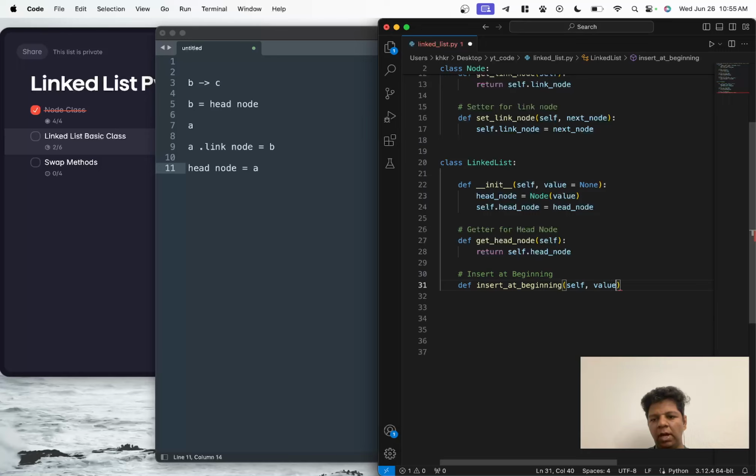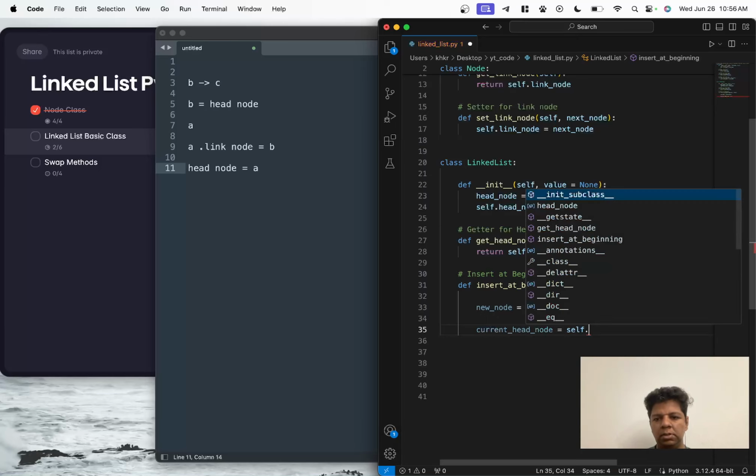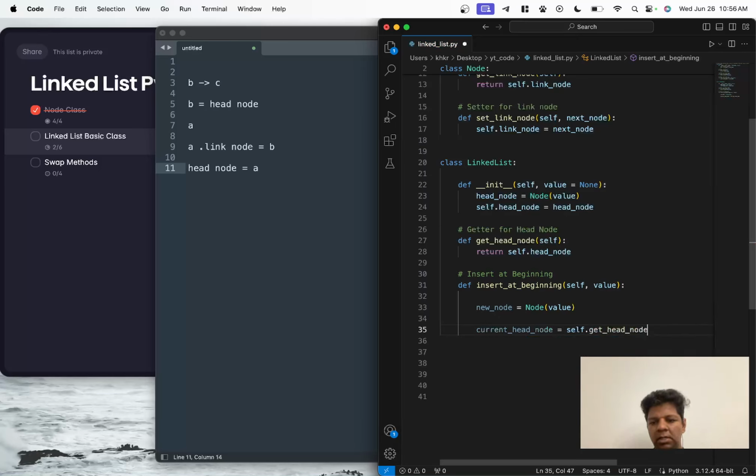So I'll take a value, and call it new node. New node equals node of value. All right, and let's get the current head node: current head node equals self dot get head node.